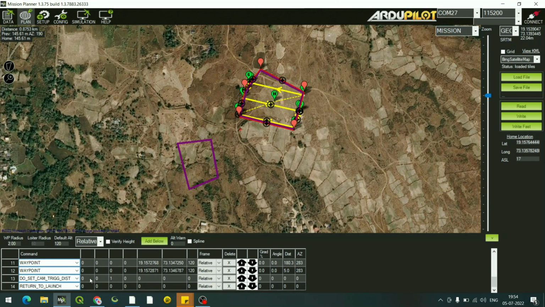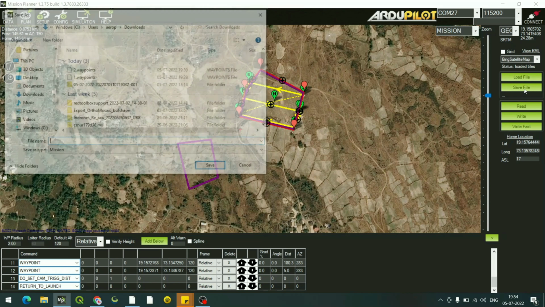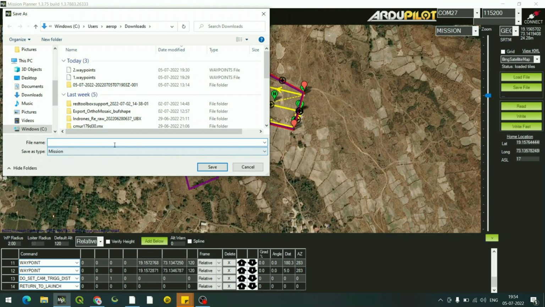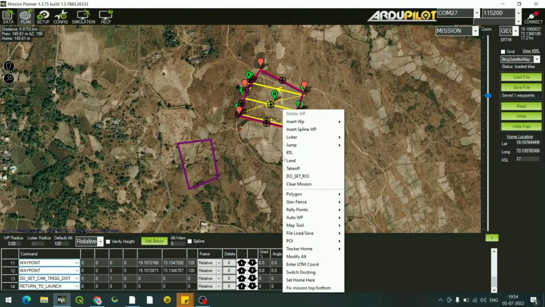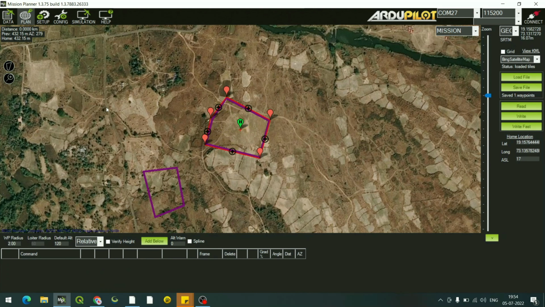In the end, we command to stop the camera and then return to launch. We'll save this file. I had already saved, but I'll override this as one waypoints. Okay, so now I'll just clear the mission. I'll also clear the polygon.